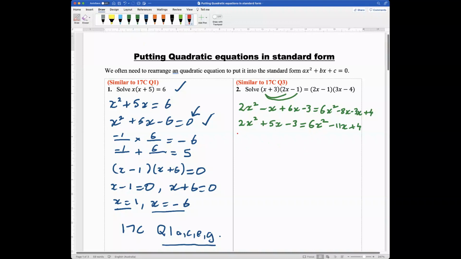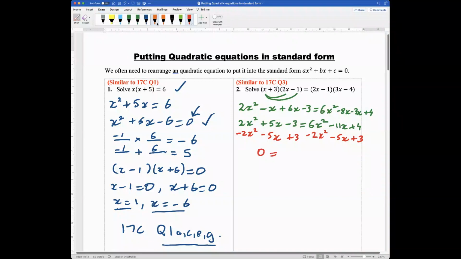So I'm going to subtract 2x squared there and 2x squared here. That's going to give me a positive x squared term, which makes the arithmetic easier. While I'm at it, I will subtract that and add this. Do the same thing to the other side. So what I'm doing here is making one side 0. So this whole thing will go to 0.